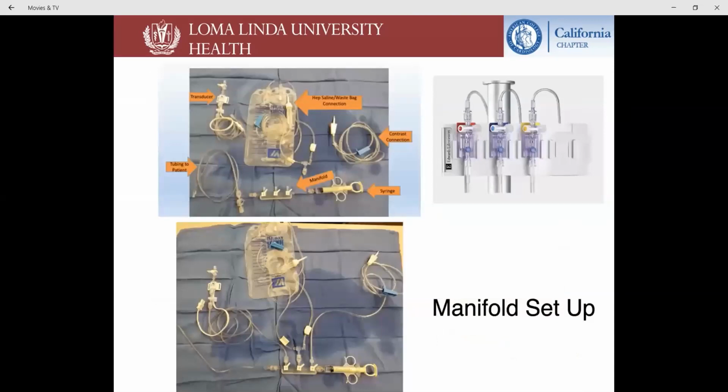Here's a picture of the pressure manifold used in coronary angiography, starting from left to right on the manifold, which you can see is labeled on that top picture. The end attachment there is the tubing that connects to the coronary catheter. Moving over, the first stopcock is to the pressure transducer to measure your hemodynamic pressures. That transducer tubing, shown in the picture on the top left, goes to the actual transducer, which is in the picture on the top right.